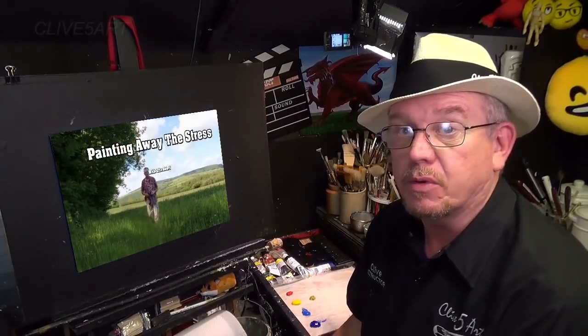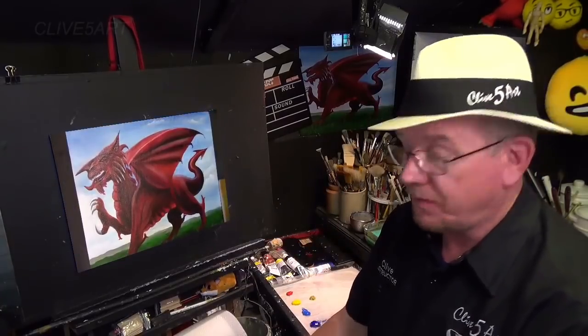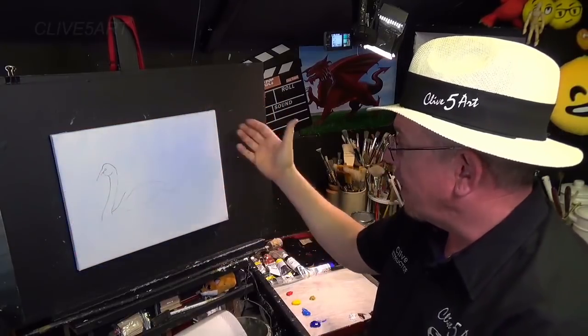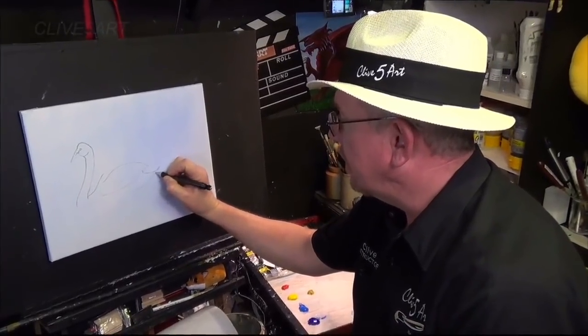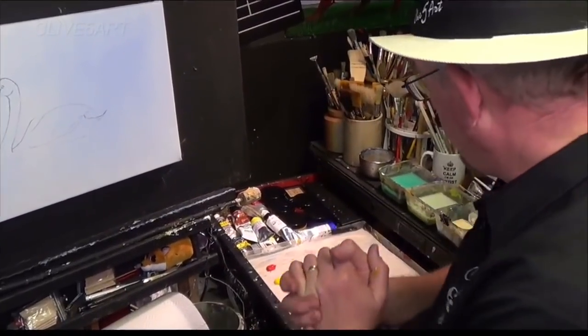I say UK because people don't know where Wales is. I've got a 14 by 12 canvas and I've just taken the liberty of putting a blue ground on that, and I'm just in the middle of drawing out a swan. I thought we'd have a try at painting a swan today. So without further ado, just have a look at the palette.